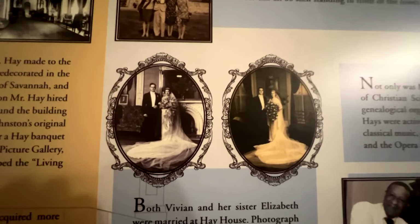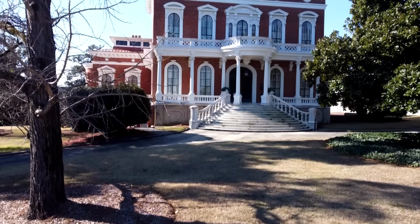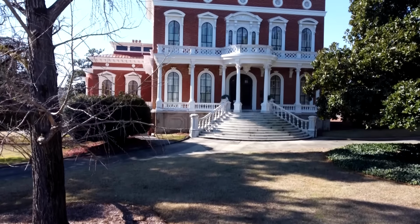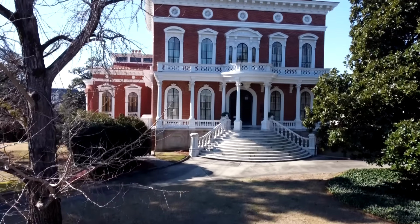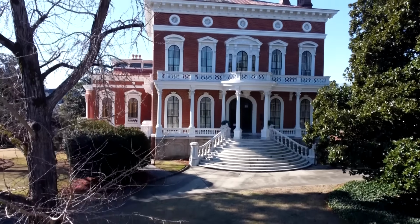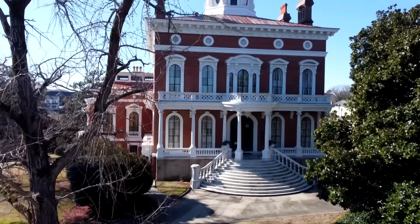I'm telling you that about the three families because we will take you through the house and show you the house as it looked in various periods. I'll jump from family to family as we go through the rooms because we've staged them and interpreted them to showcase the lives of all three families during their tenure here. It makes us very different from most museums because we go through the entire life of the house.